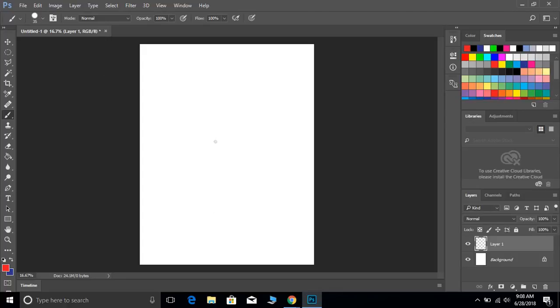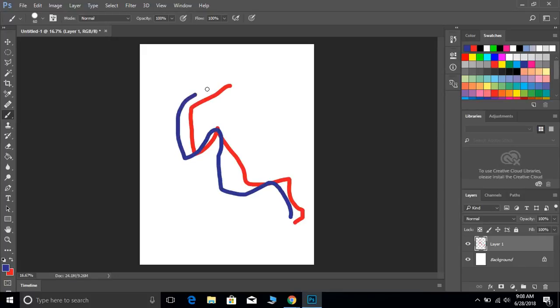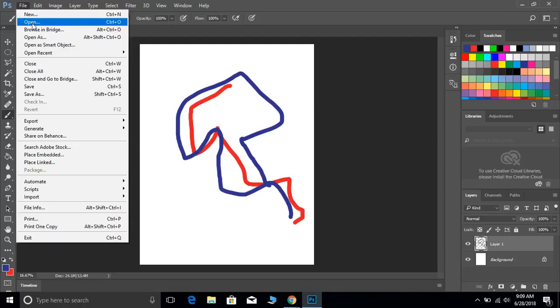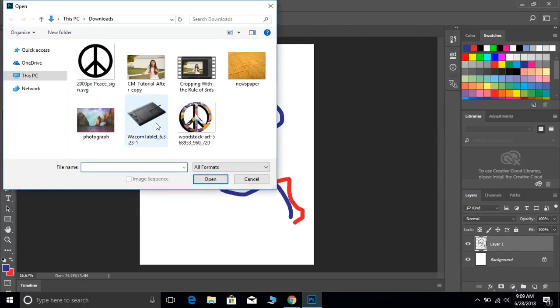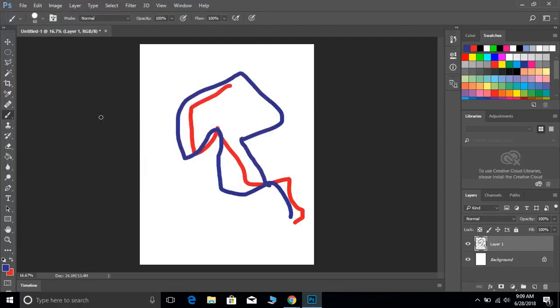The size of the brush, I may want to change that. I can use right bracket as a shortcut to make it bigger, left bracket to make it smaller. And then I can just click and draw. If I want to hit X and add the different color, I can do that. Let's say you want to open an existing project, or you would like to open a photograph that you would like to edit. So then we could go to File, Open, instead of File, New. You would pick your photograph.